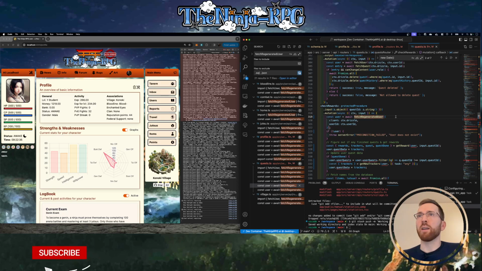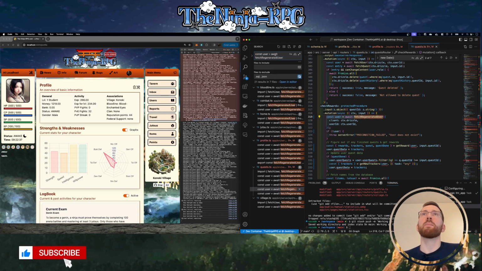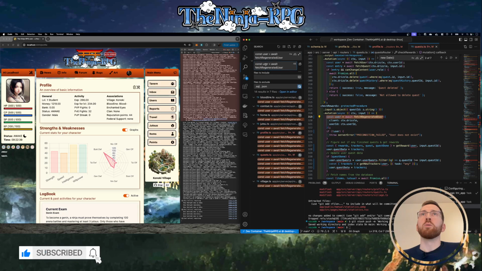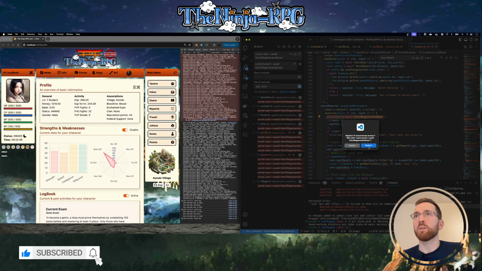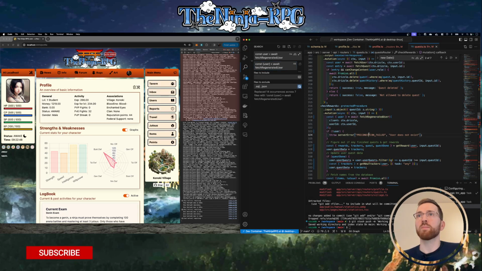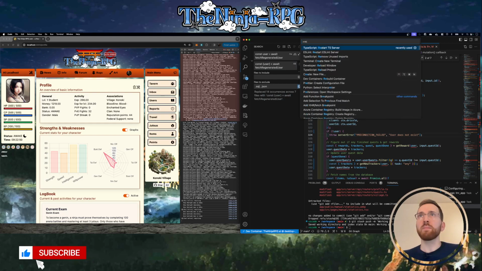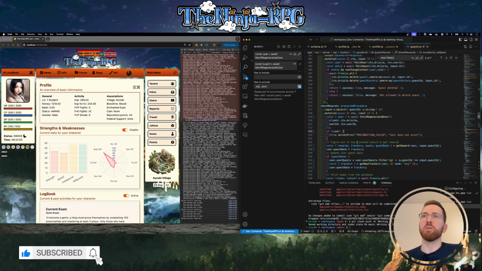And then with that, I think we can take this line and we can do replace all, where we just destructure the user, 14 occurrences. And now these should all be working fine again.